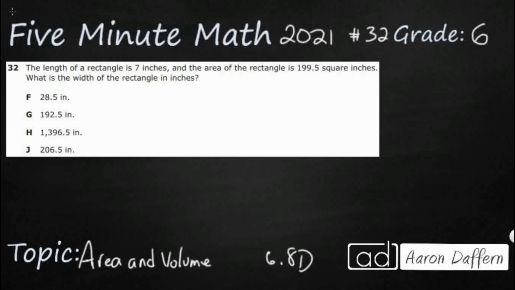Today we are looking at the 6th grade concept of area and volume. This is standard 6.8D in the great state of Texas, and we are using item number 32 off the 2021 released STAAR test. If you have not done so already, please go ahead and take a moment to pause the video, work this problem out on your own, unpause it, and then we will look at our answers together.